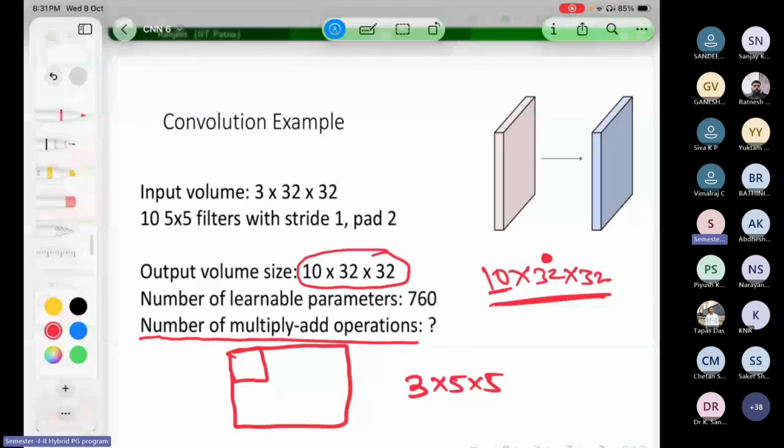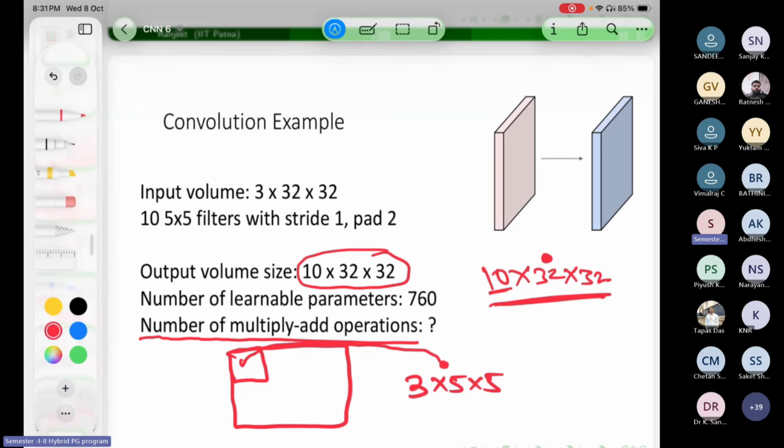In that region, a dot product is happening. The value of the filter is multiplied with the corresponding value of the image. So this is element wise multiplication.